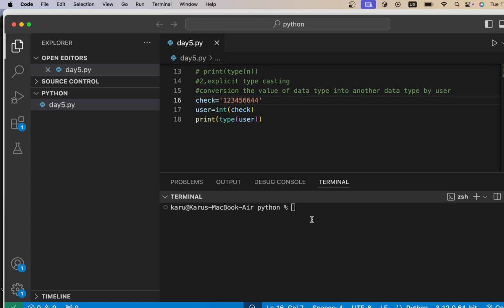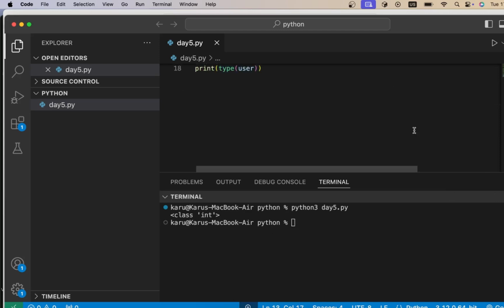Now you can see I display this program. Here the string data type is displayed as an integer data type. Finally, this is the explicit data type, converted by the user, and the one automatically converted by the computer is called implicit typecasting. My friends, this video is over, and I hope you are all clear about typecasting: the two types, implicit and explicit, and the simple program.